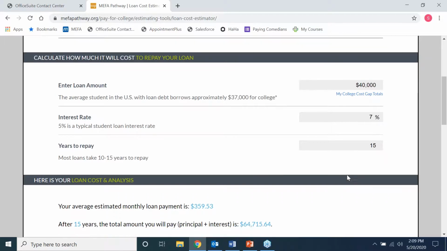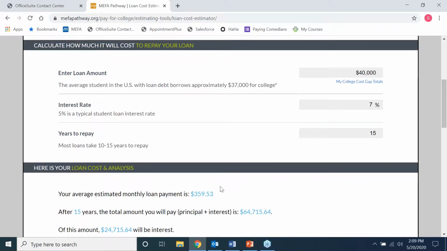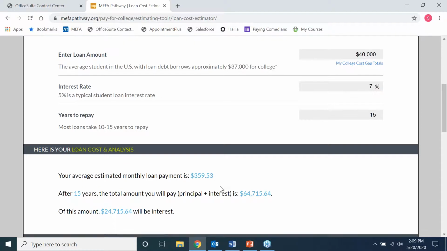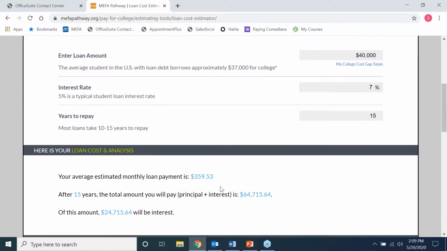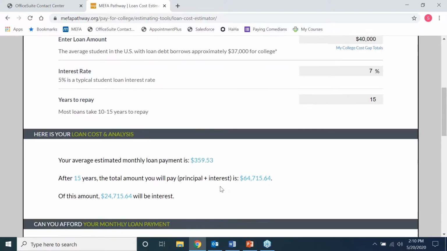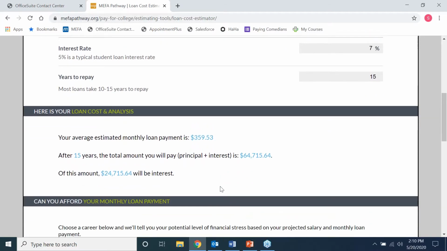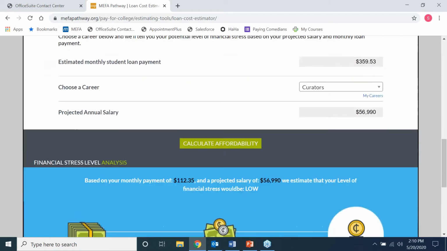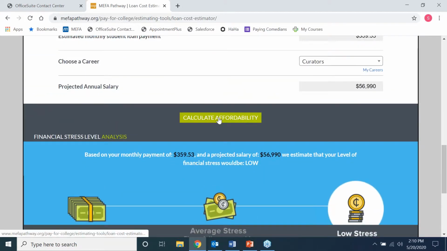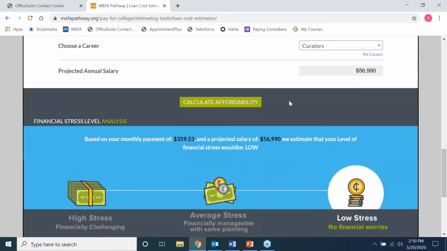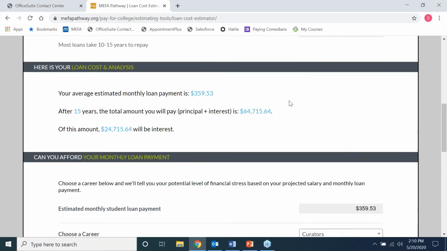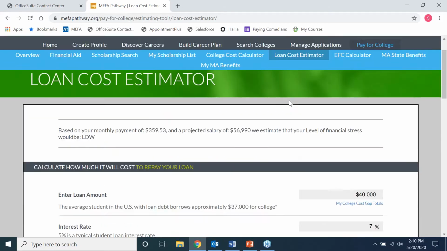That's 7%. Now your average estimated monthly payment is $359.53. That $40,000 loan becomes a $64,000 loan, and $24,000 of that is interest alone. So that's basically the whole loan cost estimator.